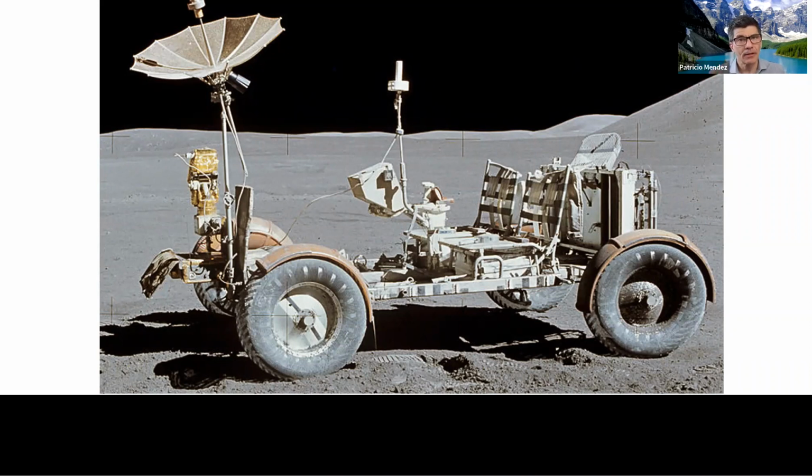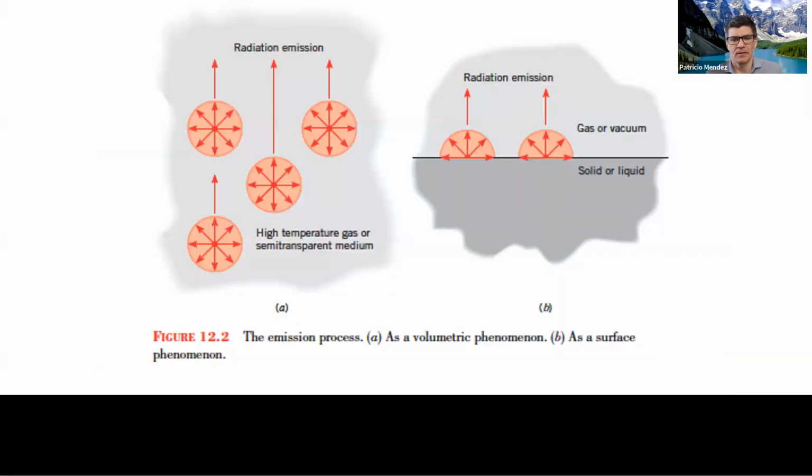So the notes are already uploaded, and let's start seeing some concepts. So radiation is, some aspects are simple, some aspects are complex. The physics of radiation are so deep that the study of radiation is the root of quantum mechanics. So let's start seeing some things. Everything that is hot radiates energy in the form of electromagnetic waves. This energy can be radiated volumetrically.